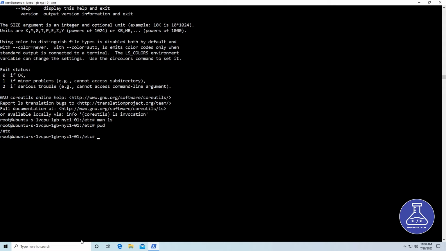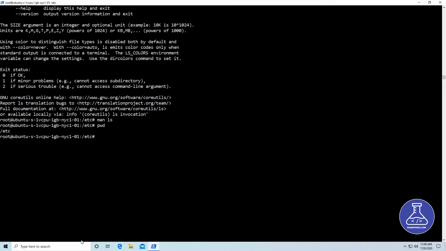This is not a good place to make folders. Generally speaking, you don't want to do this in a folder like etc unless you have a really good reason to. And since we're just learning how to make folders, that doesn't constitute, in my mind, a good reason to be messing around with etc, which again is the configuration folder for your entire Linux system. If you're on a Windows machine, this would be roughly equivalent to your registry. And you generally don't go poking around in your registry unless you know what you're doing or you have a good reason to. So let's get out of etc.